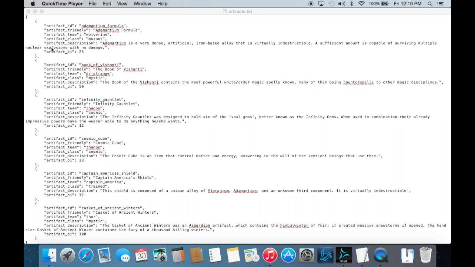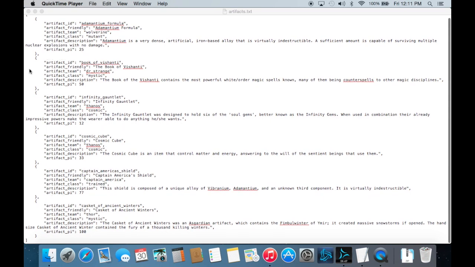It's a mutant class artifact, and it doesn't say what it's going to boost on the team. Gives an explanation of what adamantium is, and it says artifact pt.1. I'm not sure, maybe that's a programming reference of some sort. I might have to ask Hero if he's figured out what these link to.